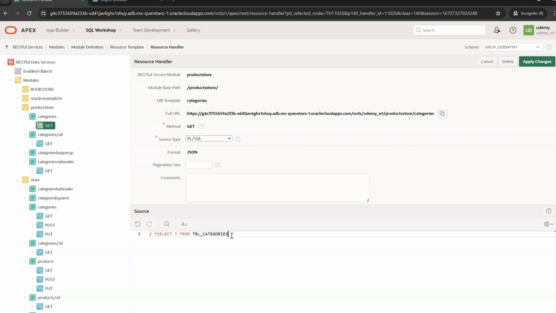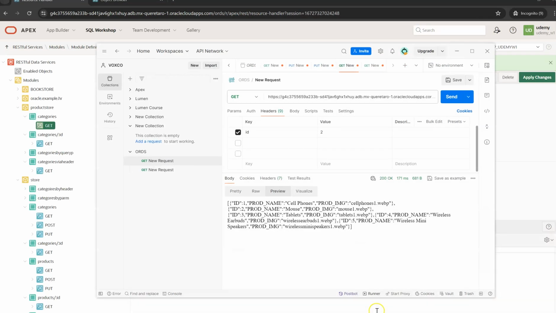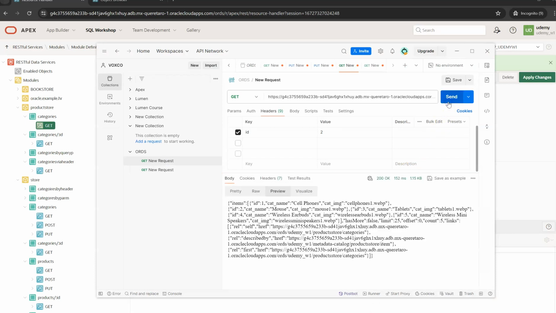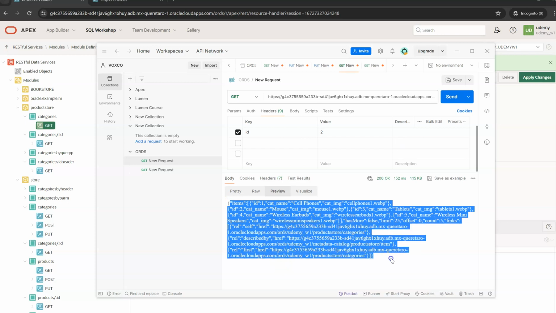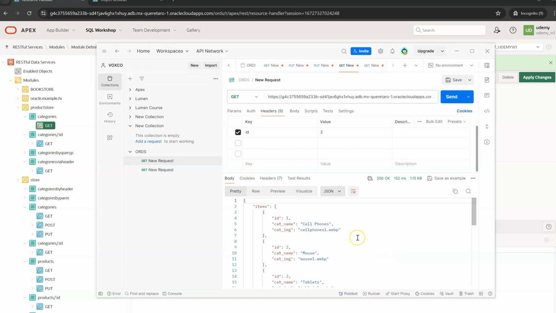First, let's see what it was doing so you can see the difference. I just want to go back, make sure it's here, make sure it's the one that was query. Let's apply, see what it was doing before. It just returns all the items in the category. If you want to see it pretty in Postman, you can just click pretty. As you can see, it has returned entire items, but we are using the SQL format.